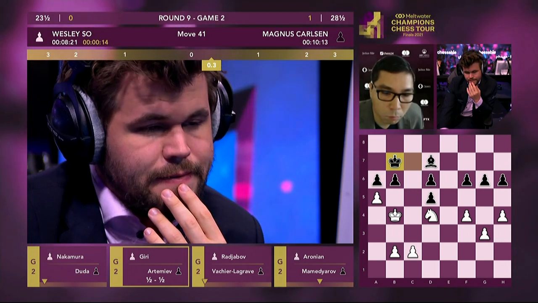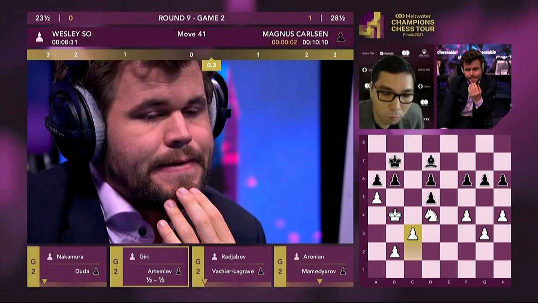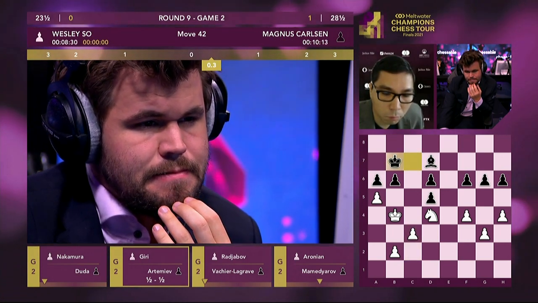White's the one pawn down, though, so that would be a second pawn sacrifice. Oh, yes, that's returning the material, sorry. I mean, that's definitely an idea, right? But it would take courage going down a second pawn.